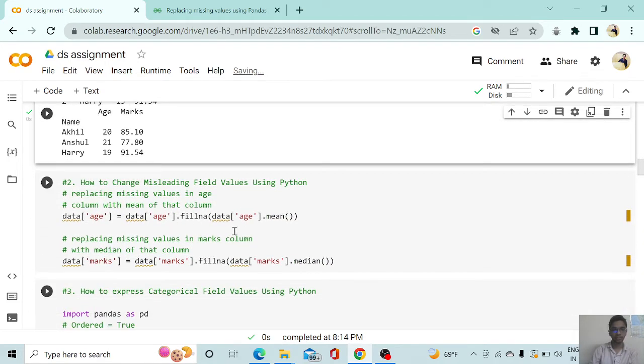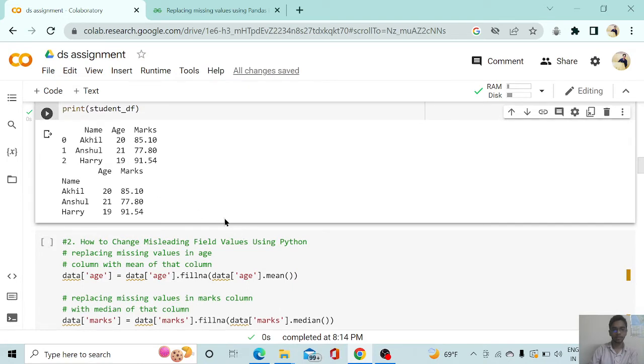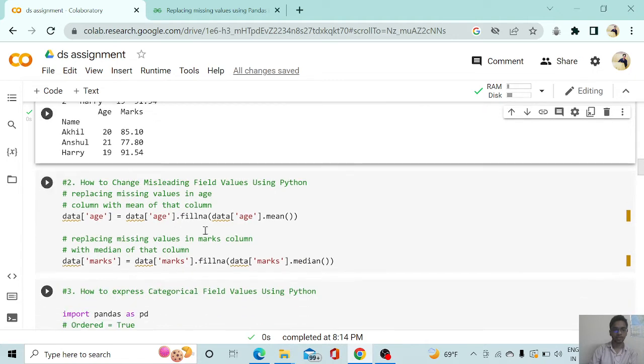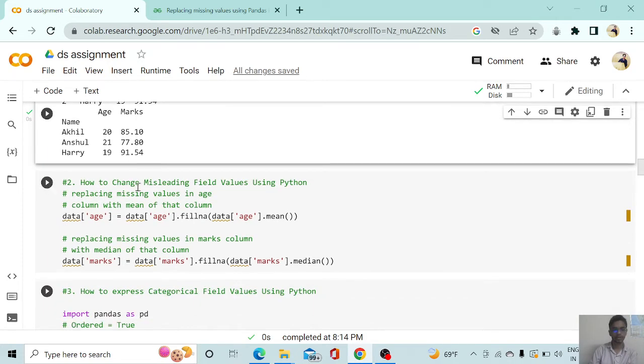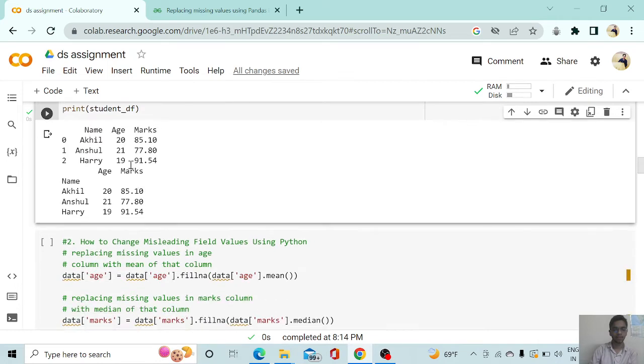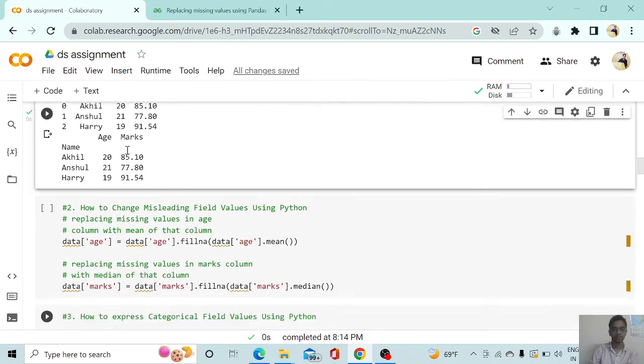The first option is we can replace this value by the mean of all the column values. Like suppose the value is missing, so we will calculate the mean of the whole column, and we will put that value here. The second method is replacing by the median. So we can replace the value by the median of all the column values. There are other methods also, like we will draw a random variable distribution, and then we can replace with that variable.